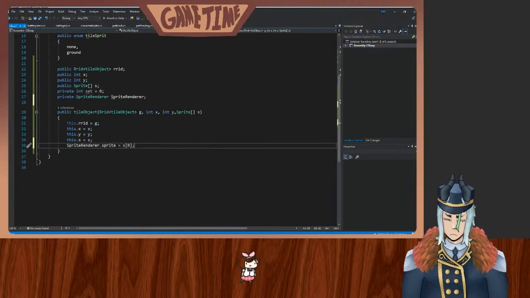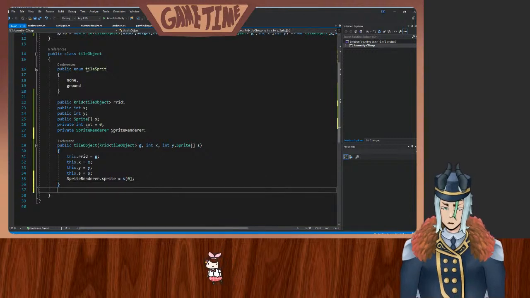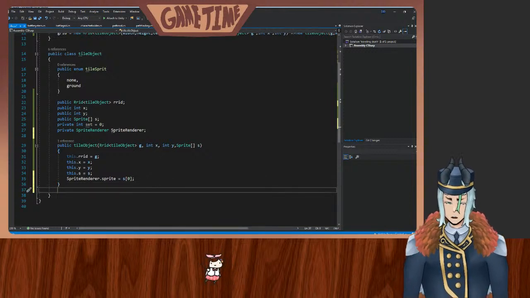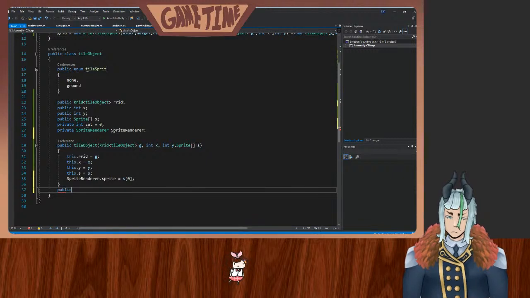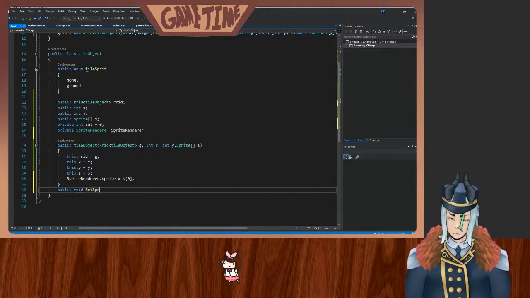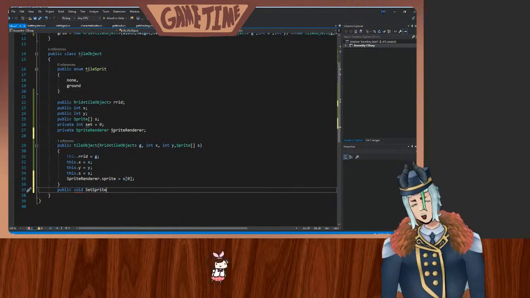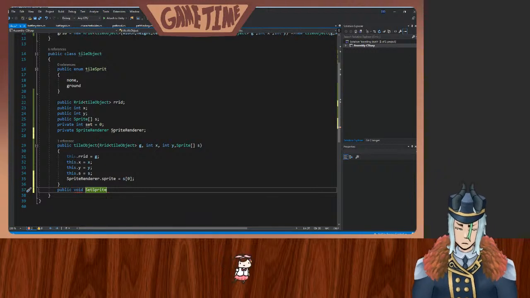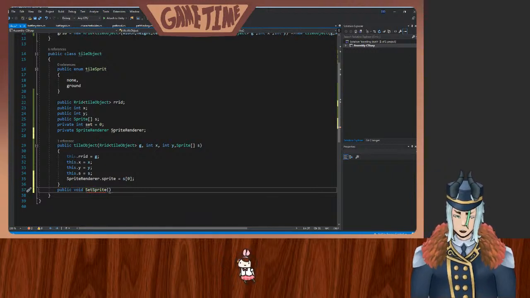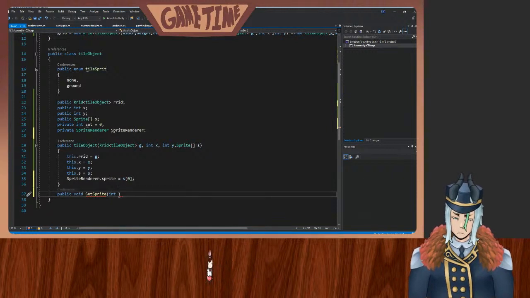So next up, I'll also give it a function known as setSprite. I'll do a public void, because all it does is set a sprite, called setSprite. And what this is supposed to do is to set its sprite, and it will often be given an int, which I'm going to call which.